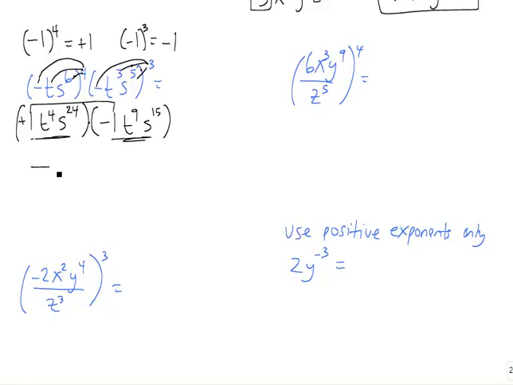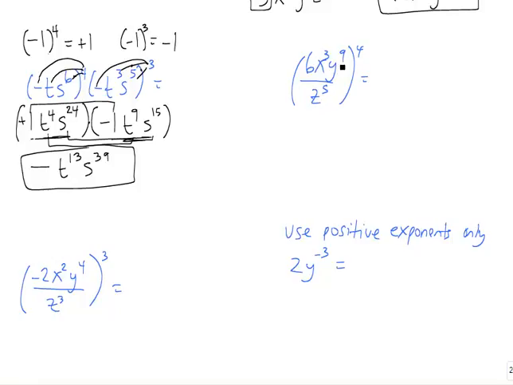You don't really need to write that 1 in there, so I'm just going to write it as a negative out front. T's times t's, t to the 4th times t to the 9th. Here is that product rule. Remember that if you have the same base and you're multiplying, you're adding exponents. So 4 plus 9 will give me t to the 13th. And then s times s, adding exponents again, 24 plus 15 is 39. So my final solution, negative t to the 13th s to the 39.